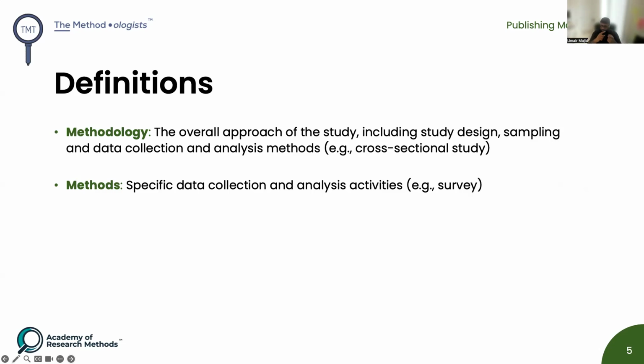Quick examples, like I said: cross-sectional designs, longitudinal designs, right? Like observational studies or multiple cross-sectional studies, or retrospective cohort studies, or case-controlled studies. There are also randomized controlled trials, but there are also qualitative designs, right? Which we'll briefly touch on, like grounded theory, ethnography, things like that. Those are also methodologies. There's mixed methods research, which is not necessarily a methodology per se. We'll talk about this. It is more of an approach to research.